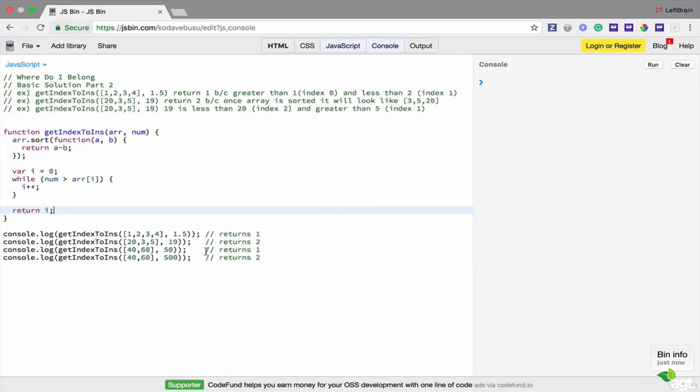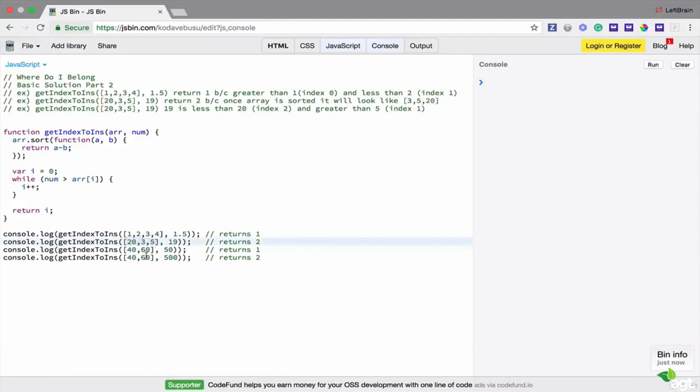Okay, and this should return 1 again, 2 again, 1 again, 2 again, because 1.5 should be inserted at this 1 index because it's not greater than 2. 19, after this array is sorted, which is really 3, 5, 20, will be inserted at the 2 index because it's not greater than 20, because then 20 will be at the 3 index; instead of having 3 items we'll have 4 items, and in an array it's 0 to 3 for 4 items.